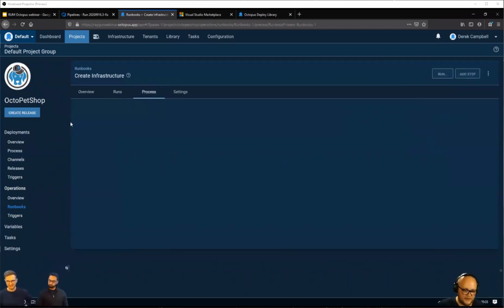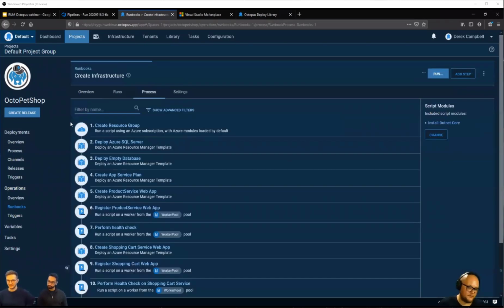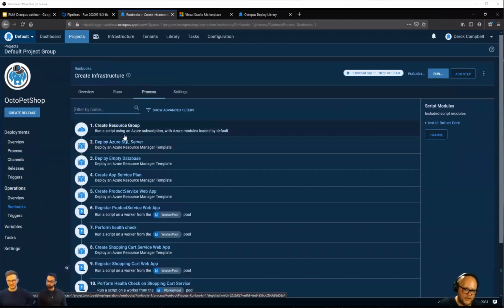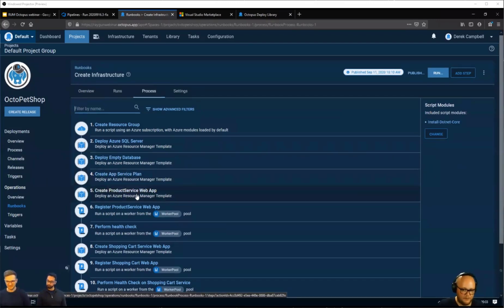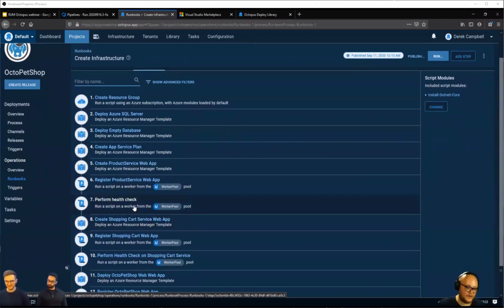So what I've got here is a runbook which creates the resource group in Azure, and then it deploys the SQL server, it deploys the empty database, it then creates the app service plan, then it creates the product service web app, and then at this point, I'm registering stuff back to Octopus as I'm going. So as you run through this, it's actually registering stuff into Octopus ready for that deployment as well. This is really great for when you want to spin up infrastructure in the cloud.